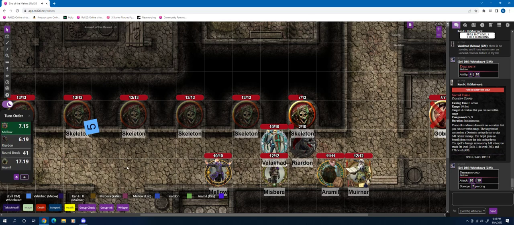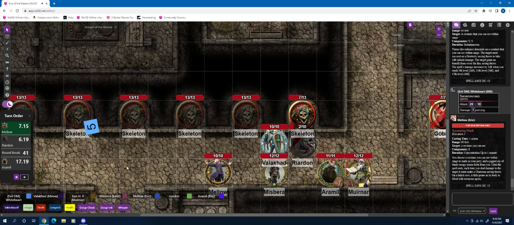All right. So this Agonizing Mark. The cover that this thing is using, does that impact magic as well?